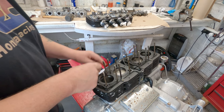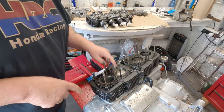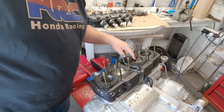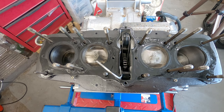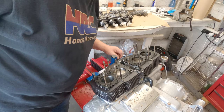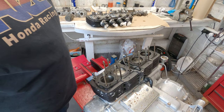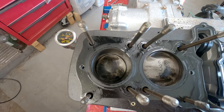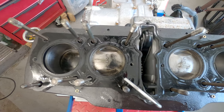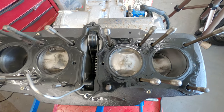So I said someone's been in here recently and they've left writing. Right, to be investigated further. So somebody has been in here very, very recently. And it all looks really nice and clean.